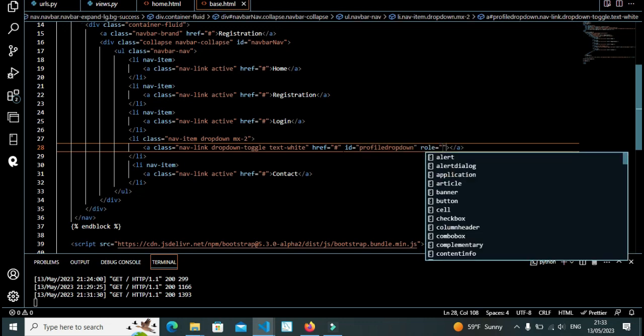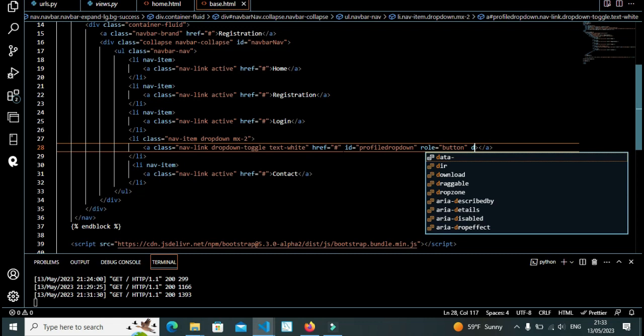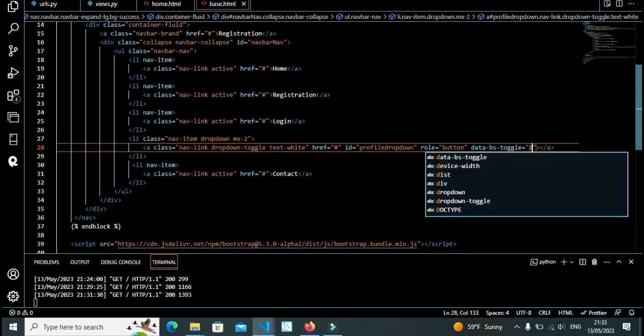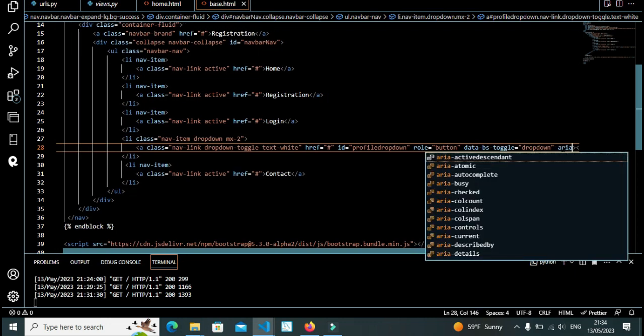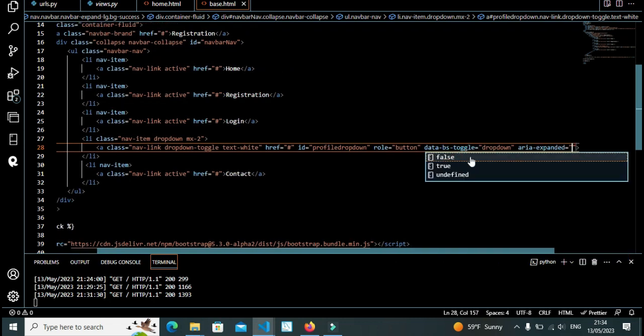This role should be a button, and then the format is data-bs-toggle equal to dropdown. Then aria-expanded, you can format this one as false.